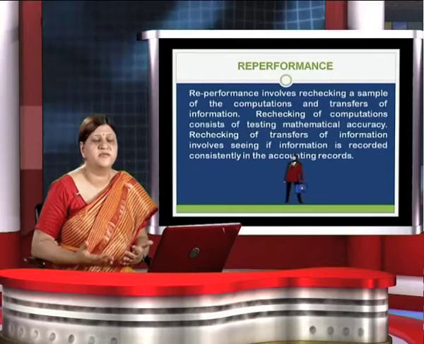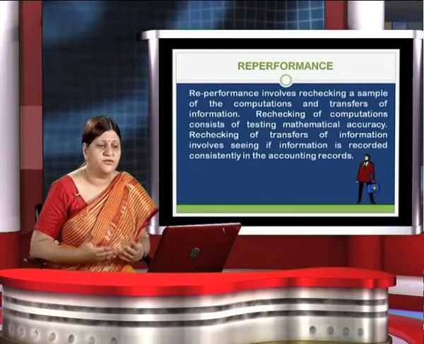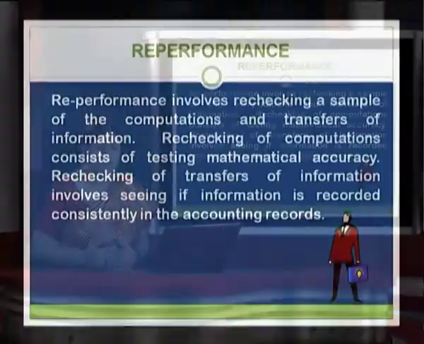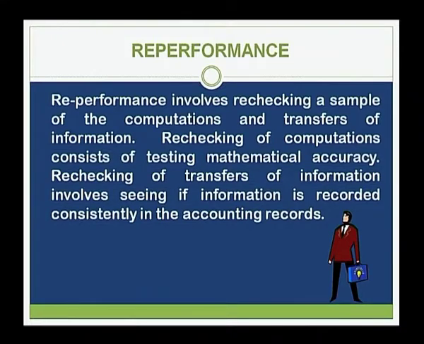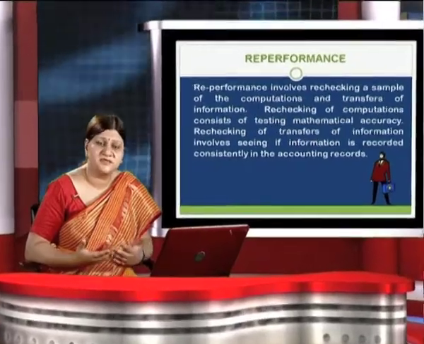Now re-performance is again an audit procedure we apply to gather audit evidence. Re-performance involves rechecking a sample of the computation and transfer of information. Rechecking of computation consists of testing mathematical accuracy. Rechecking of transfer of information involves seeing if information is recorded consistently in the accounting records. So it can also be considered a substantive test.